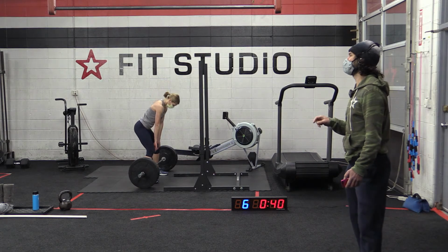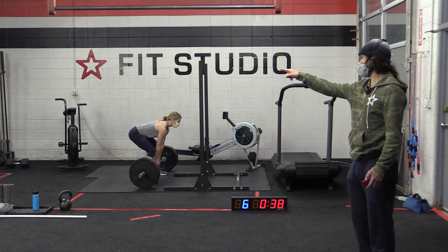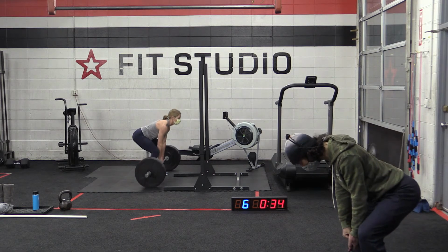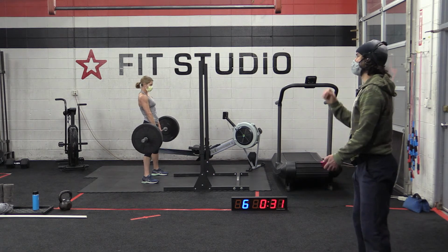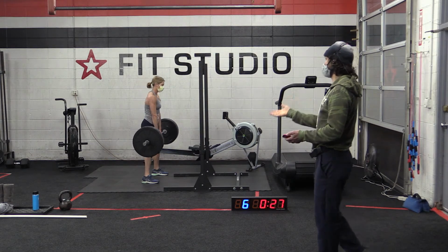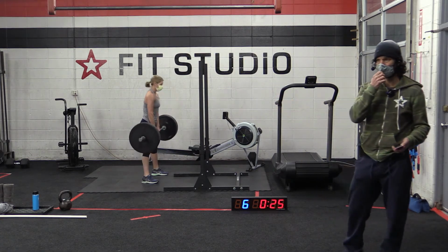So for those of you who did not take the time to get stiff in the top position, you just went down and grabbed your bar, and then you were like, I'm stiff. Okay, I'm telling you, you're leaving some tension, some torsion, some torque on the table. That looks better. Good.